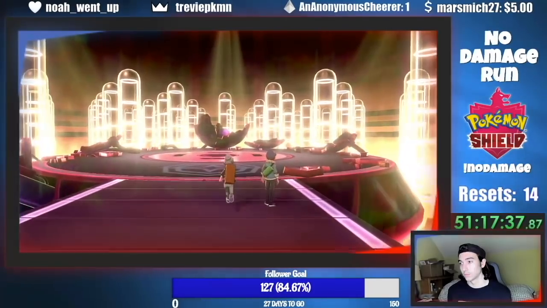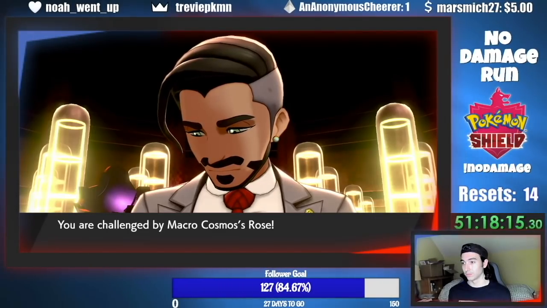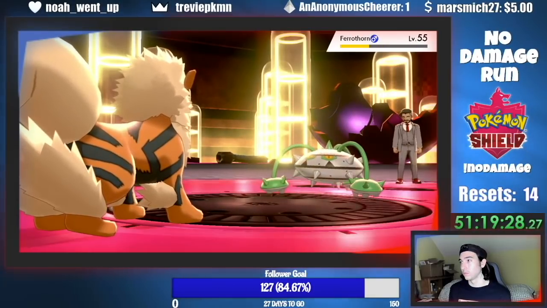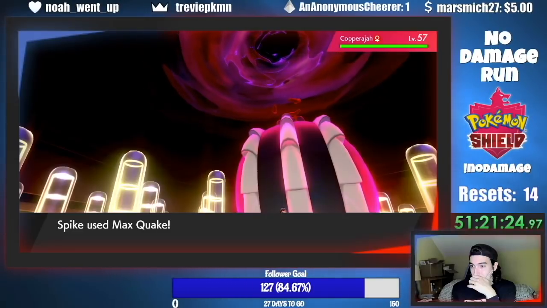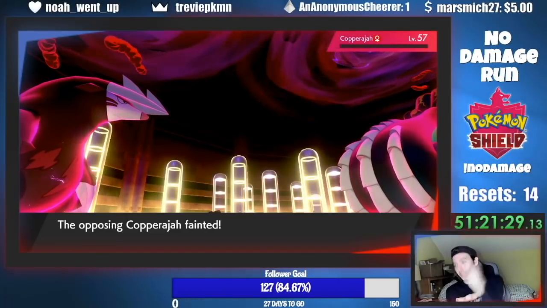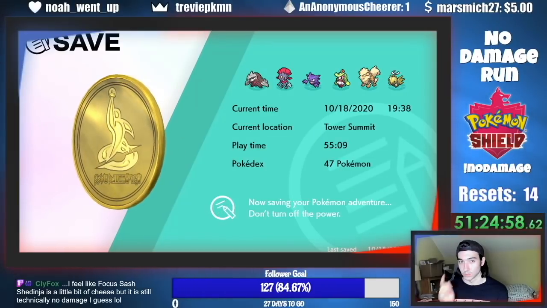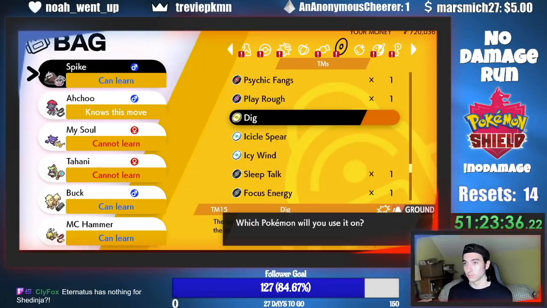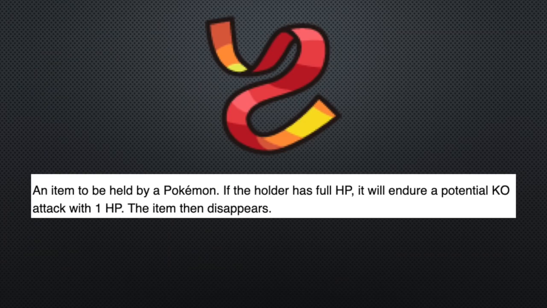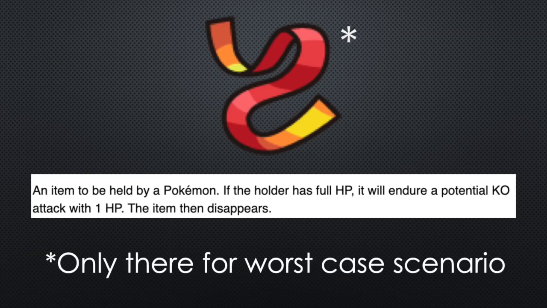Chairman Rose turned out to be a maniac, so I had to battle with him at the power plant. I flamethrowered all his Pokemon, including Ironbarb's Ferrothorn, and then Max Quaked his G-Max Copperajah with my Excadrill. Now that I was about to battle Eternatus, I had hit a checkpoint and I saved my game. Before that though, I taught Dig to Excadrill and Shedinja, and gave Shedinja the Focus Sash. I did not intend on needing it, but I put it there in case of worst case scenario.